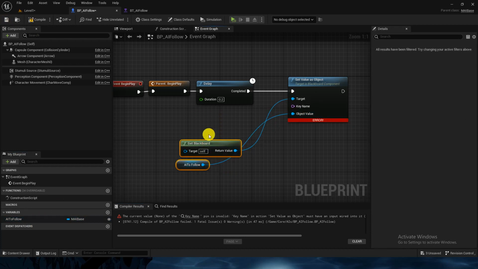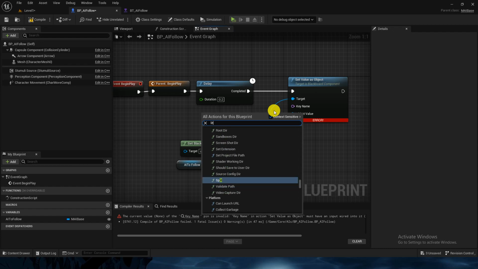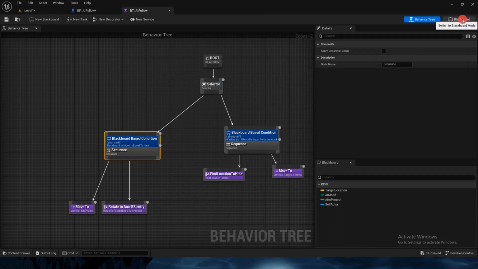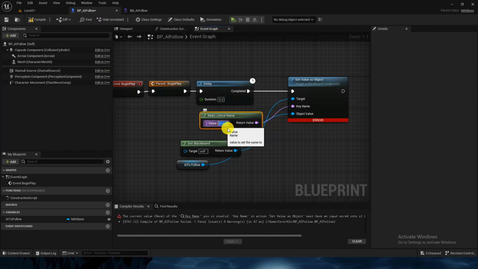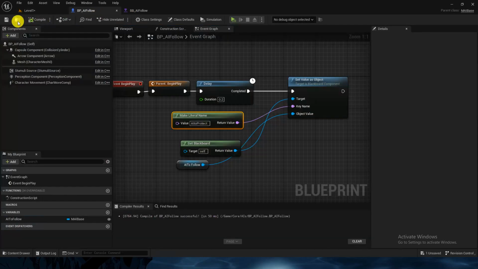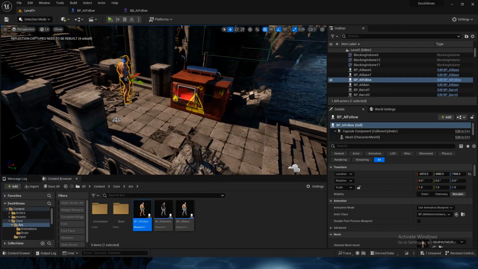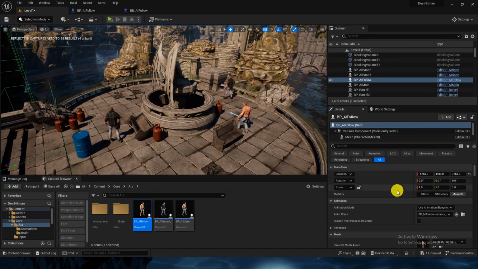For the key, literal name, was the name again in the blackboard? We have to check AI to protect, copy paste it. So if I drag and drop this guy in the scene, I have to specify which AI to follow.